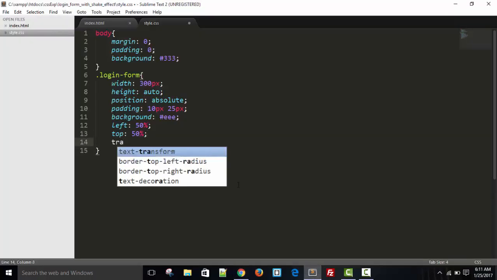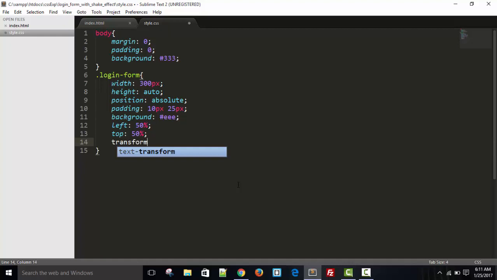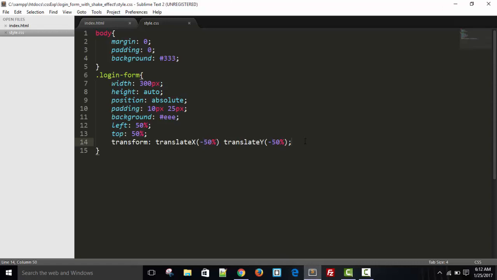For shifting we'll use the transform CSS property, translate in x-axis, negative 50%, and also translate in y-axis, also negative 50%, to center it. Refresh, so it is exactly in center, and okay, now it is good.